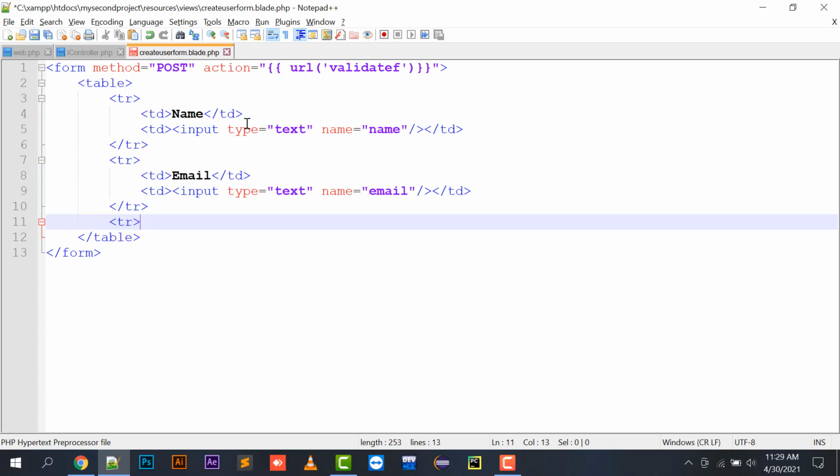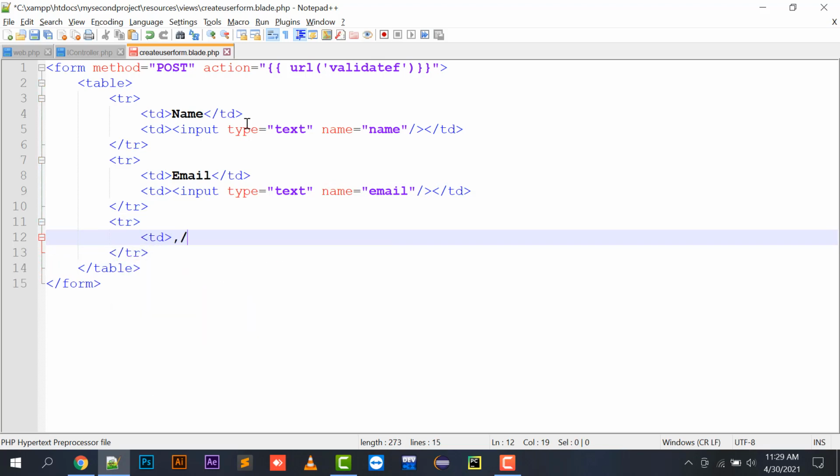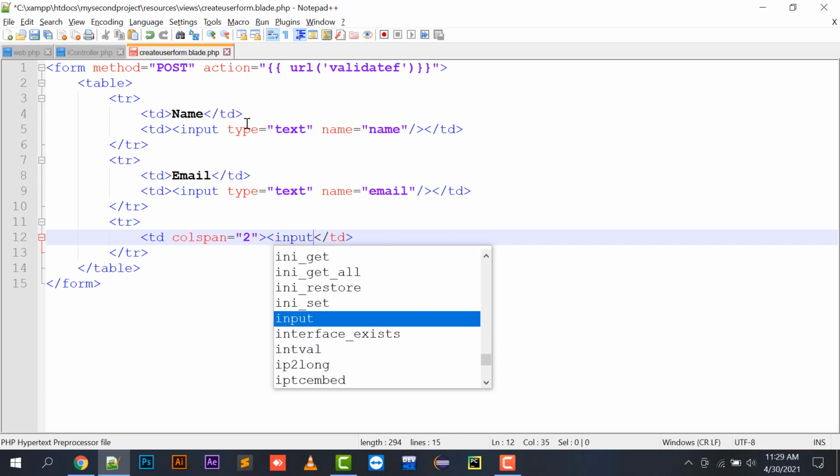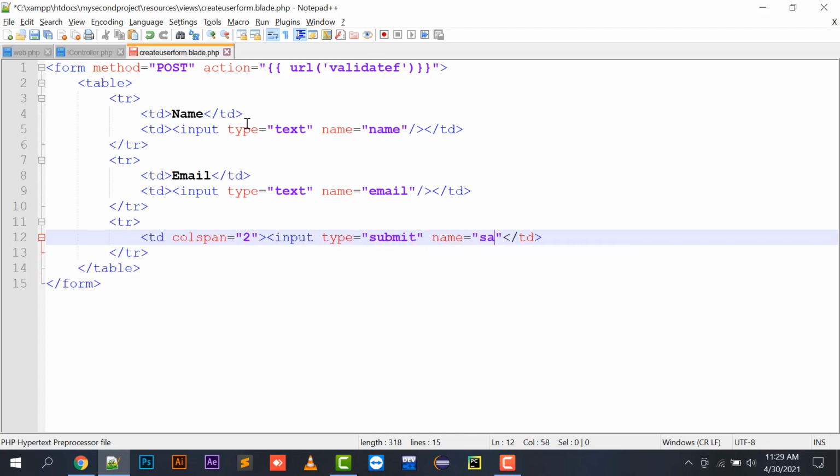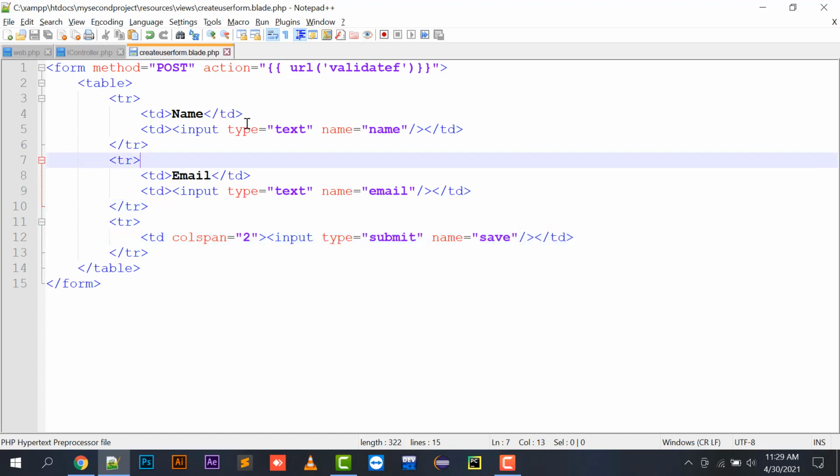Right. So moving to the next part, I can just make a submit button over here. I can go with colspan 2 and input type submit name equals to save, and I can just leave it as it is.